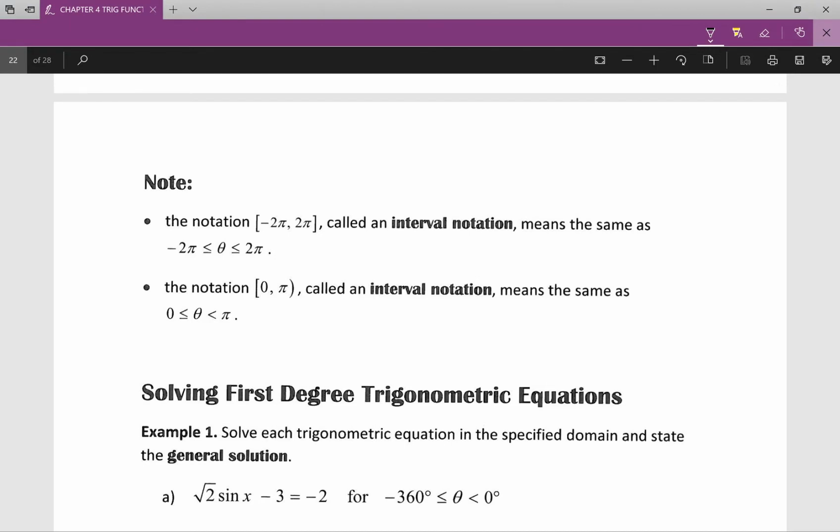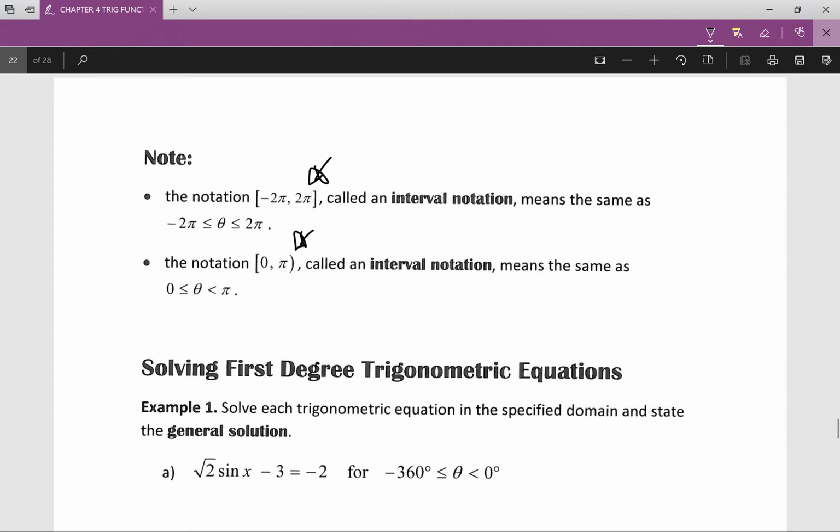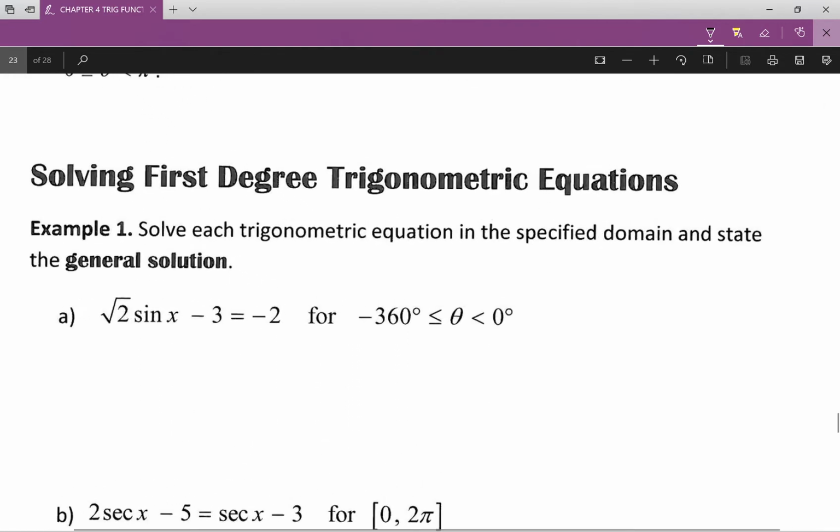So the next thing that we're going to get into is solving some first degree trigonometric equations. Now, realistically, you guys have probably seen the interval notation before. We're just saying right here, with the close bracket, same thing as less than or equal to, and the open bracket just means less than. Now, in these first degree trigonometric ratios, what you'll notice is these have restricted domains, or special domains. So I'll explain what's going on with that when I get to that point.